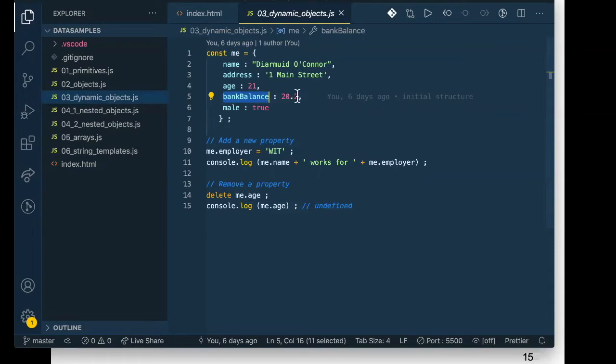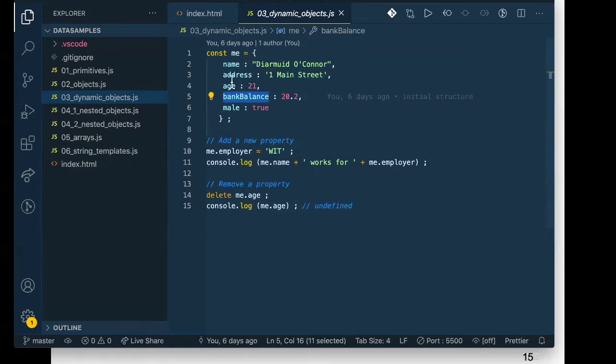A key value pair combination we refer to as a property. So the me object here has 1, 2, 3, 4, 5 properties. And we also talked the last day about how we actually reference particular values within the object using either the dot notation or the subscript notation. So I think we're all fairly au fait with that.